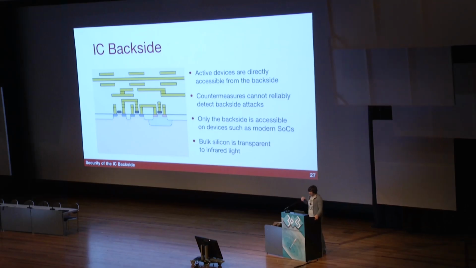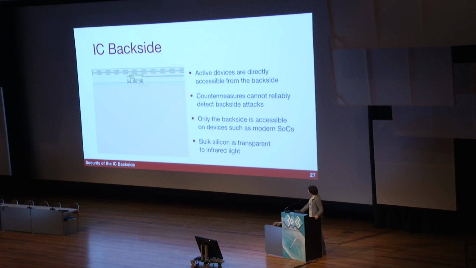And the other funny thing is that if you look at a modern SoC, like something that's in your smartphone, it'll be this gigantic BGA package. So how do they do these BGA packages? They have all the metallization on the top, and they flip the chip over onto a carrier, and then they have the BGA balls directly underneath. But now your backside's actually facing up, so it's even easier. Depending on how you do the polishing, you could even take the whole PCB and just polish down the chip, just the one that you need, and now you would gain access to it.